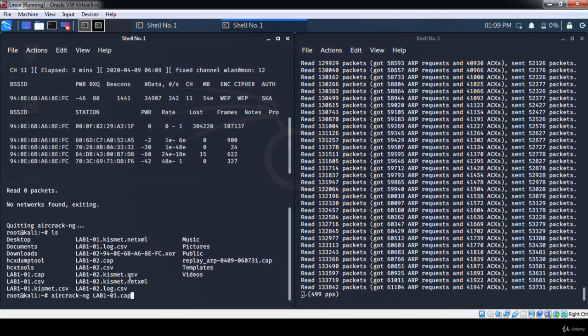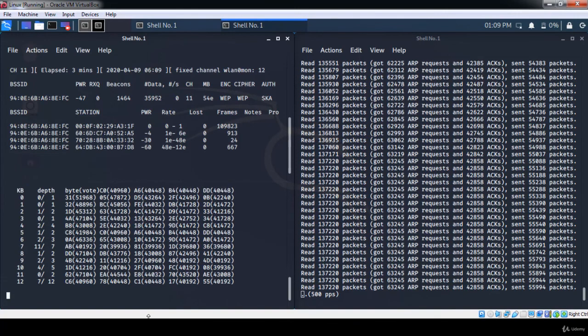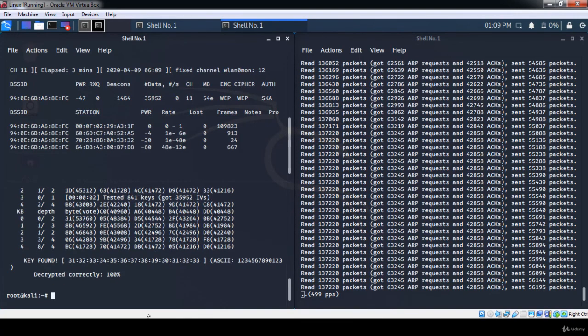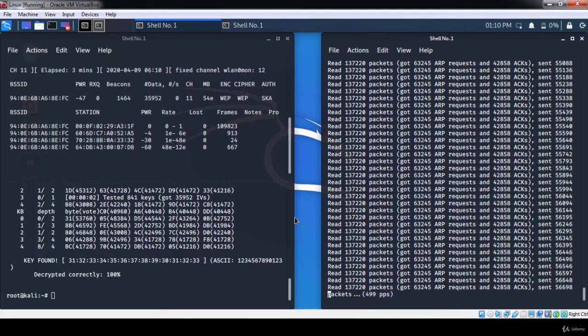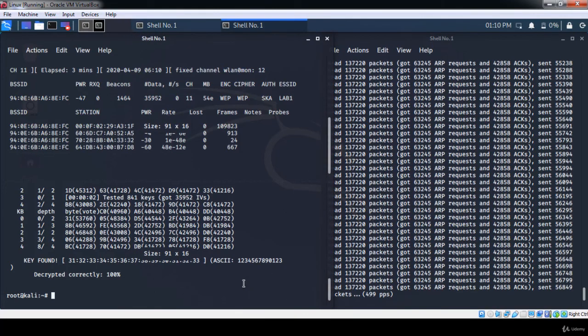Because I have done it before, it's lab 1-02. And as we can see, this is the key: 1 2 3 4 5 6 7 8 9 0 1 2 3, and here is the hex key, as we have seen before in Wi-Fi TE.